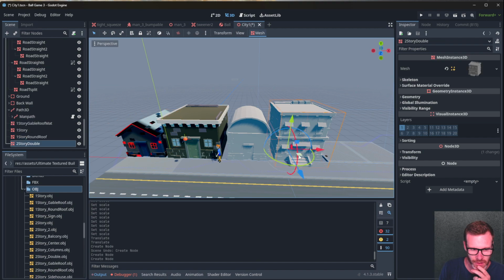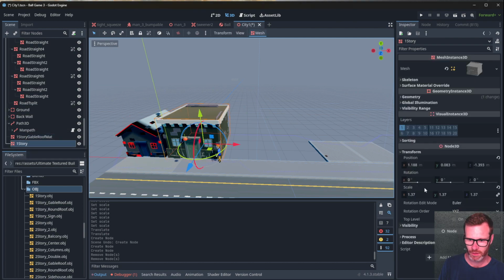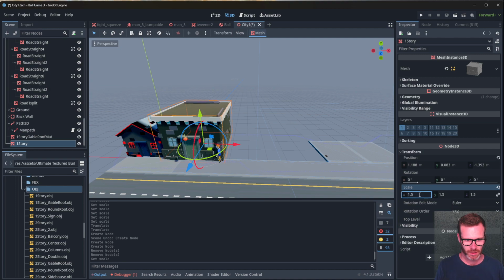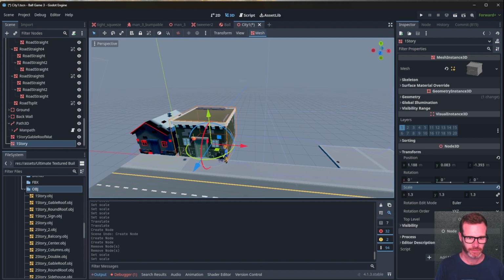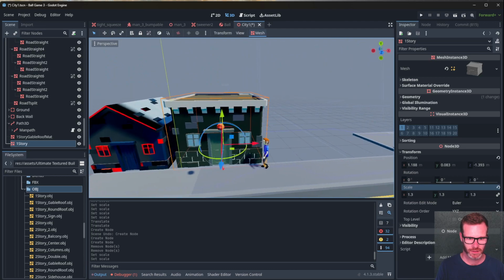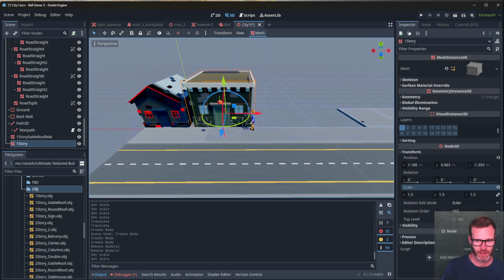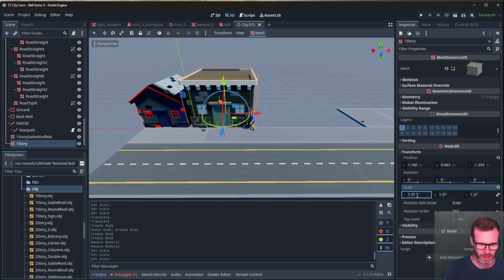Would be good if I could auto resize them. What did I call it? 1.37. Let's try 1.5. Bit too big, isn't it? 1.3. Yeah, close. Yeah. Is that enough of a difference to worry about? Yeah, I think so.